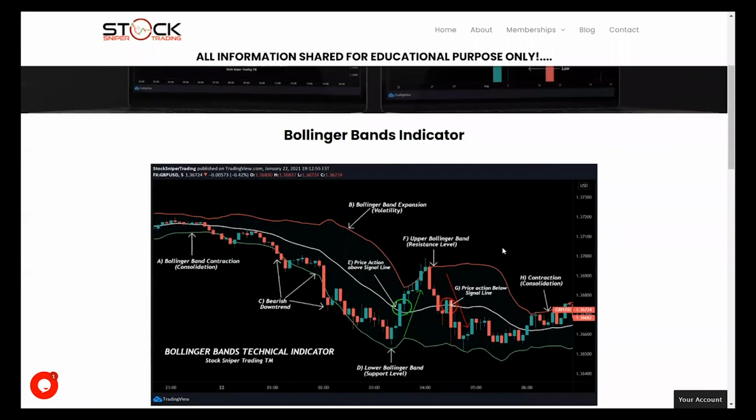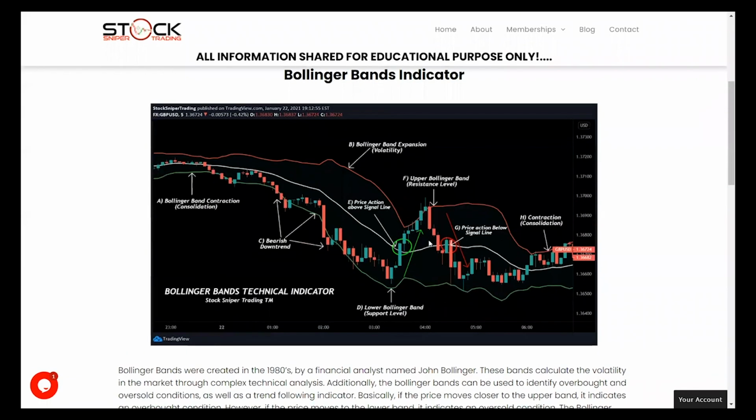Okay, so these are Bollinger Band indicators right here. And they're straightforward. They're set at default settings on every platform, whatever you use, TradingView, Webull, Thinkorswim, whatever platform you are using, they'll be under your indicators. And we'll move over to TradingView and I'll show you where they're located and how to plot them and things like that. We'll go into some live trading right after this webinar.